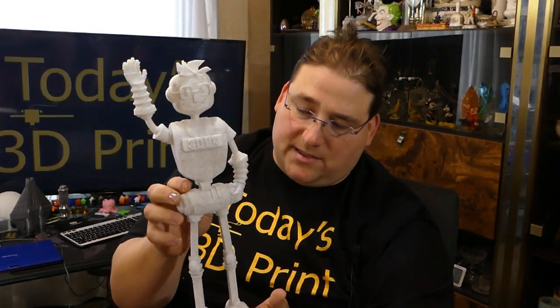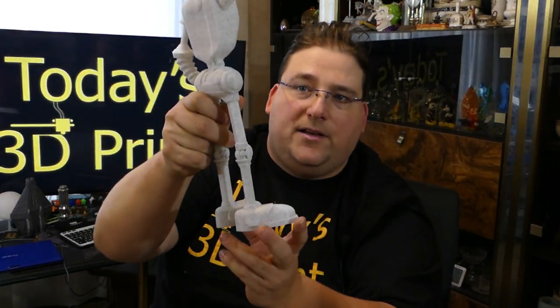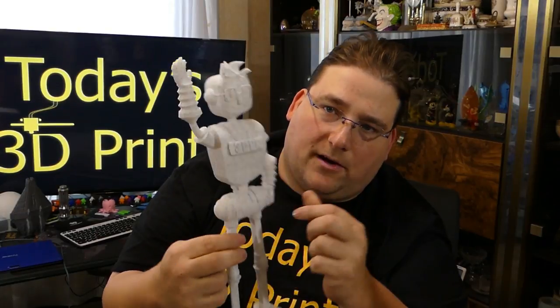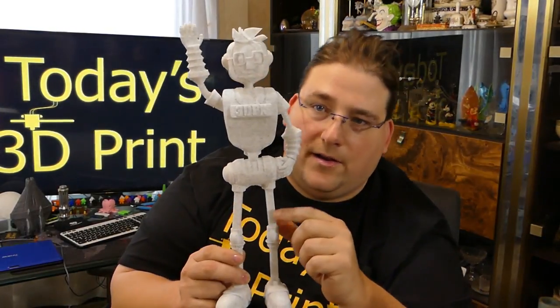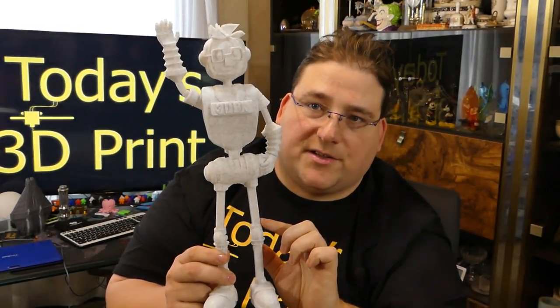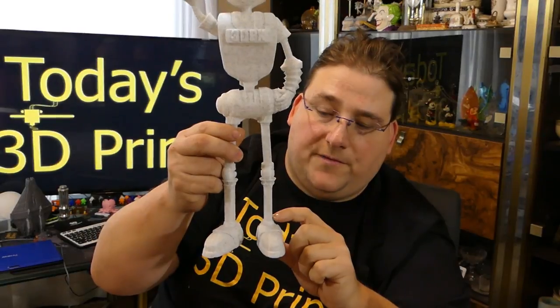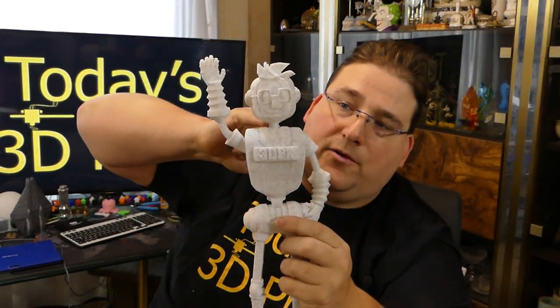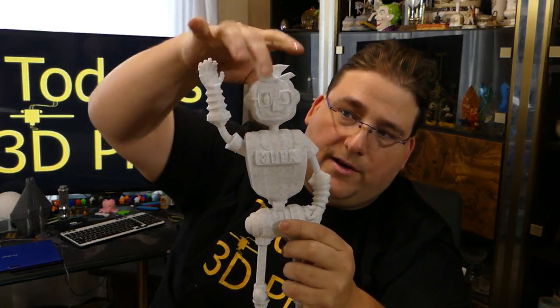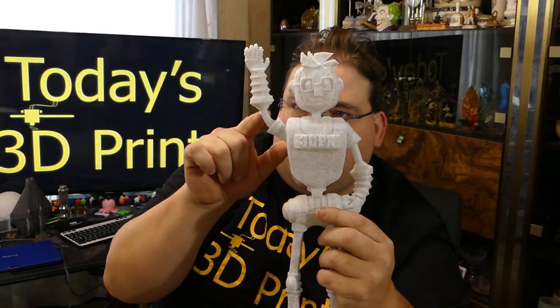A little tip: when you print something like this you run into issues. For example, anytime you have a 90-degree surface change on your print — like where a round body meets a square leg — that's a hard transition. To save filament I went hollow, so as per my video on perimeters and wall thickness I used four perimeters. But 90-degree transitions are hard no matter how many perimeters you have, so you do need key amounts of infill. On this model I have infill at the ankle through the knee, at the hip joint, a little bit at the chest just in case, and at the neck — because the neck is very small and will wiggle around. You can even see it: the neck is flexible even with four perimeters and infill.